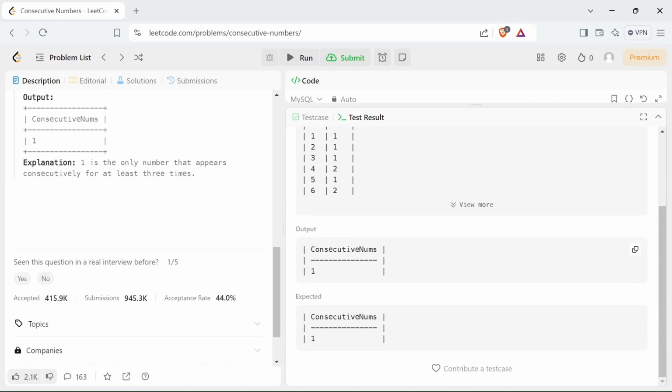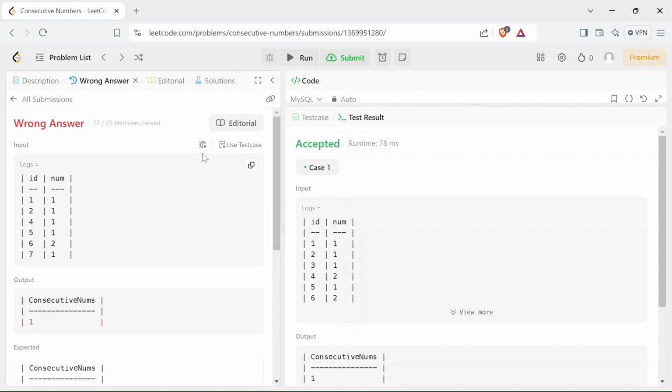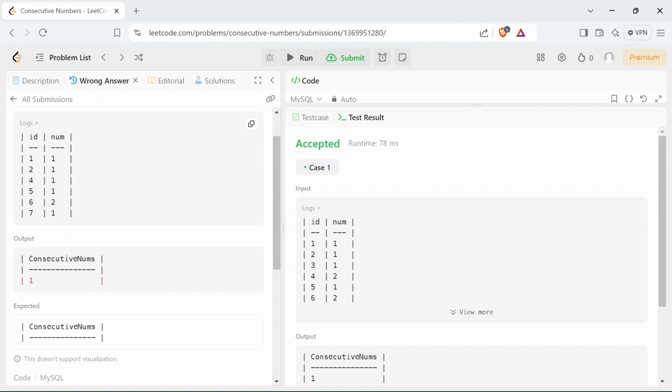For this test case, it is okay. When we submit the solution, there are some hidden test cases, which are edge cases. Here you can observe that 1 and 1 are there, but we need to see the IDs also, whether the IDs are continuous or whether there are any skipped IDs. So we need to check that. Here you can observe IDs 1, 2, 3, where ID 3 is missing, and then 4, 5, 6, 7, 8.